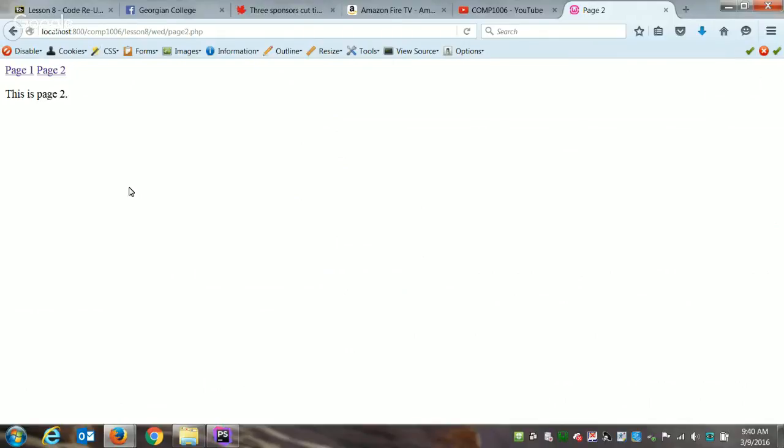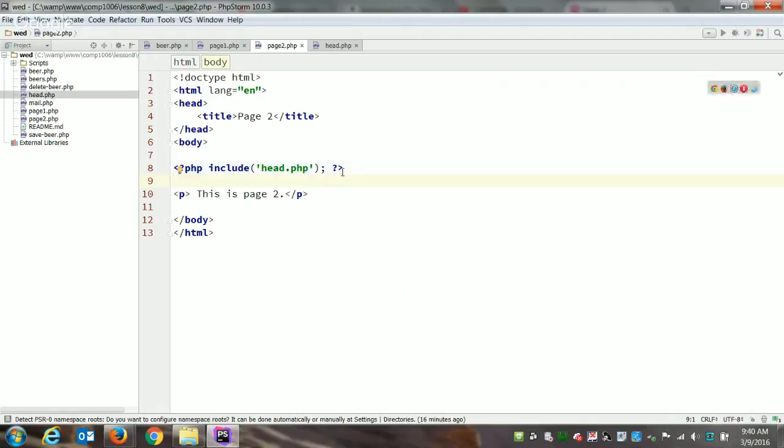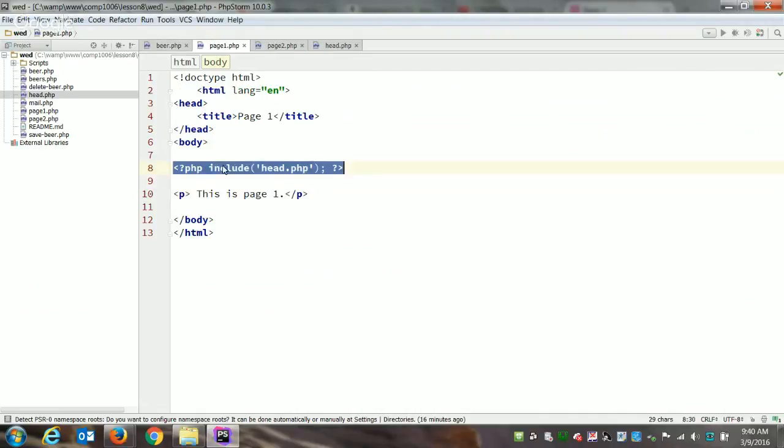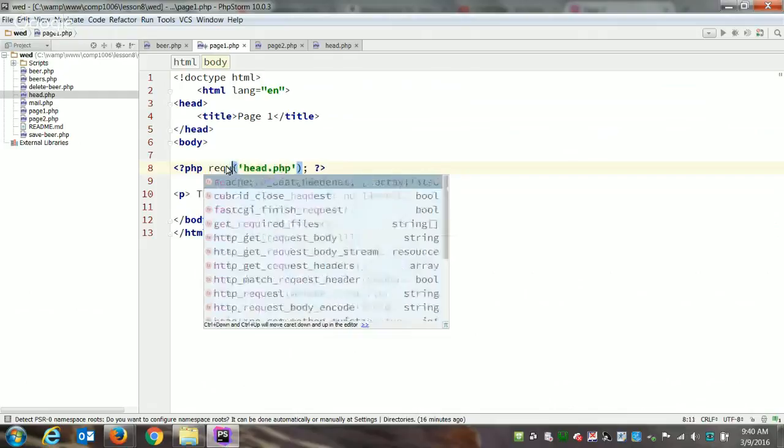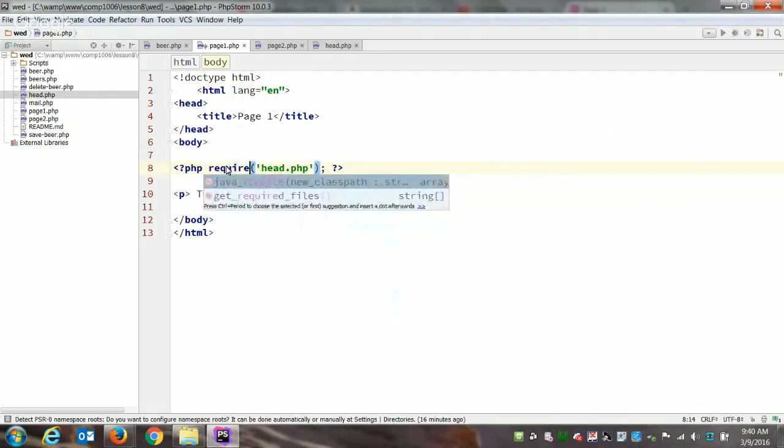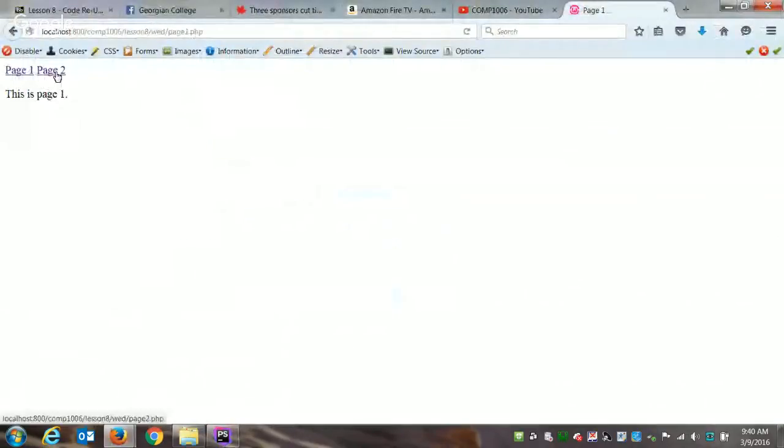Well, almost all we need to do. Looks good, but this is, as I said, the world's simplest navigation bar. Now I want to play around with it a bit. You don't have to change yours. Let's look at the difference. We're going to show you the difference between those 4 functions. If I use require instead, we shouldn't notice any difference. Still works fine.